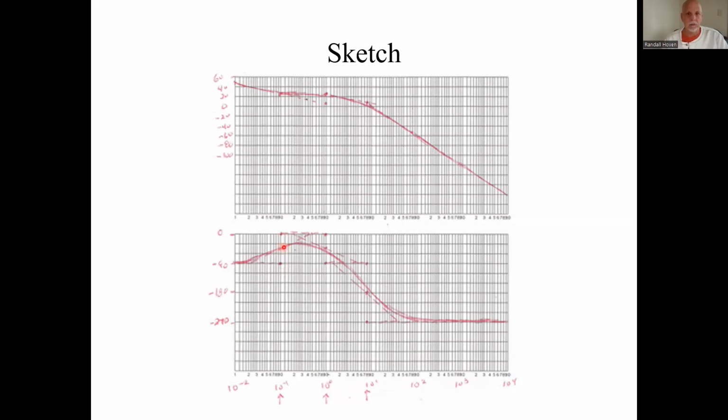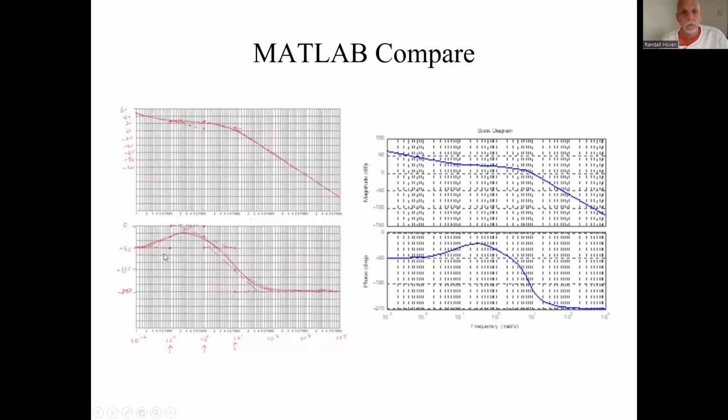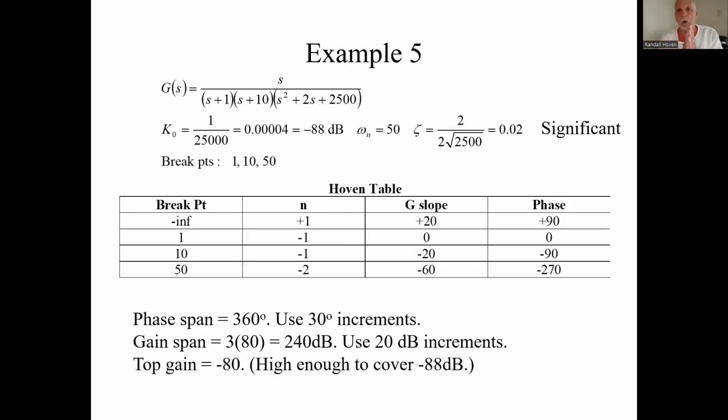0.1 multiplied by 5 or divided by 5. We should go back to here. There's a point, there's a point, draw that straight line. There's a midpoint, factor of 5 each way, another midpoint, factor of 5 each way. And the sketch kind of follows and stays between those angled asymptotes. Here's my hand-drawn version. Here's the MATLAB version. Close enough.